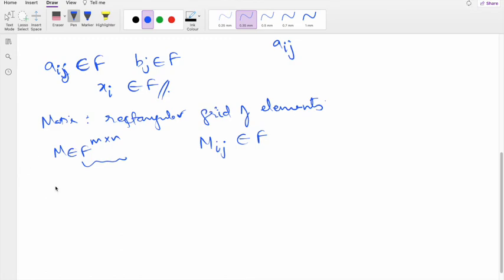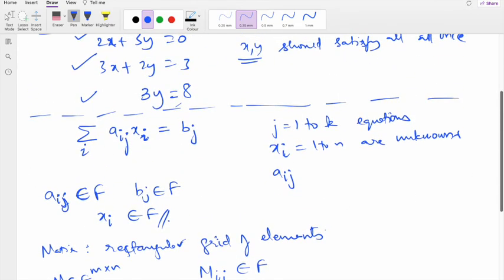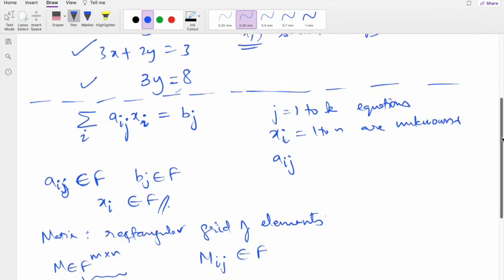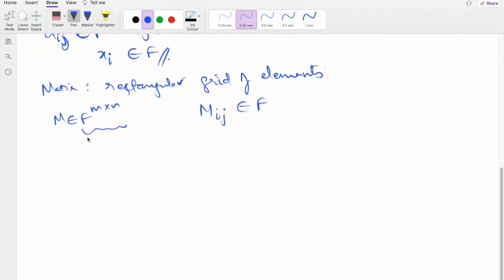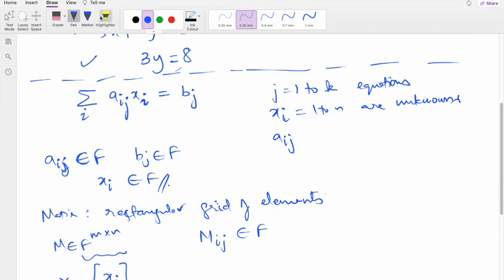Now, the way we show this system of linear equations as a matrix multiplication operation in this format is that all the x_i's I will form as a matrix of one column. So I'll say that there's some x consisting of all x_i's, that is, all unknowns, so x is therefore unknown in some sense. With i equal to 1 to, let's say, n, which is the number of unknowns. We'll use m for the number of equations.